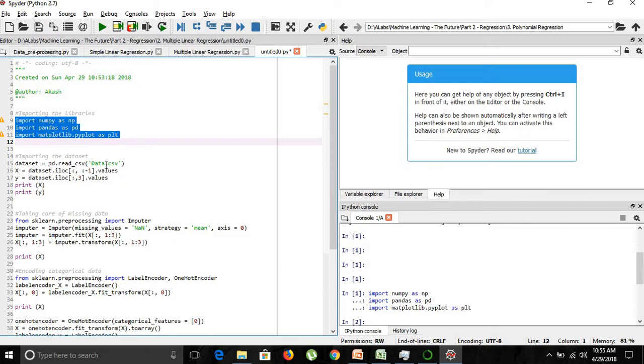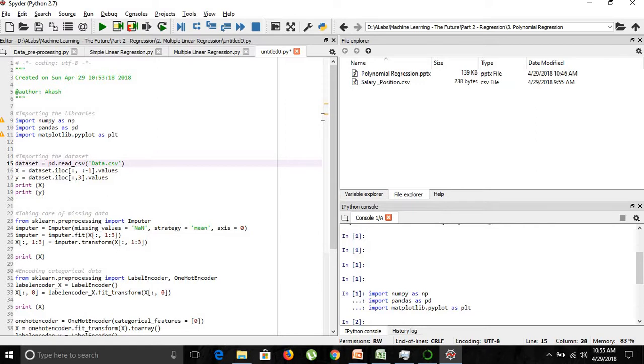So take care of changing the directory name. What is our file name? It is Salary underscore Position. So let's do that: Salary underscore Position, the data set.